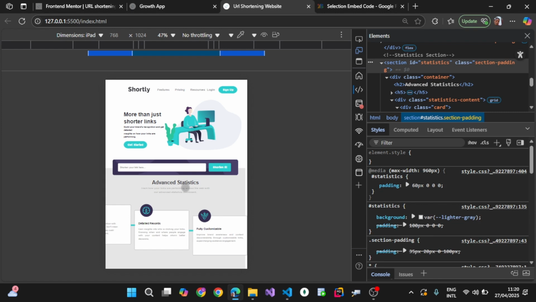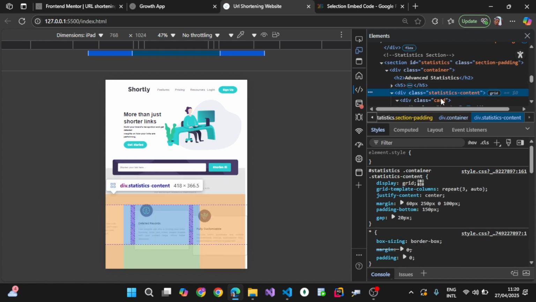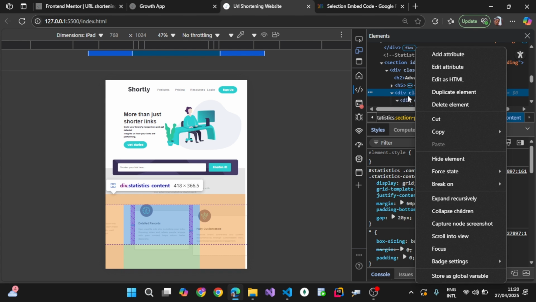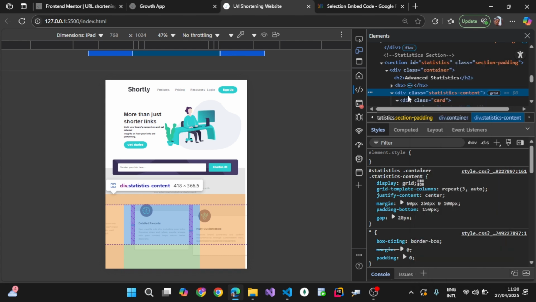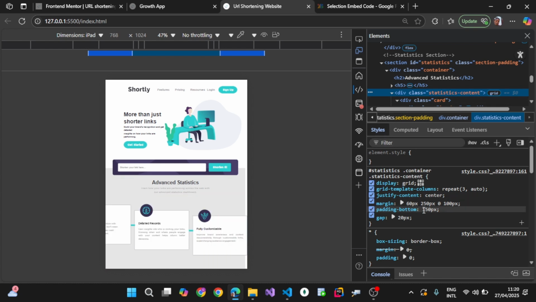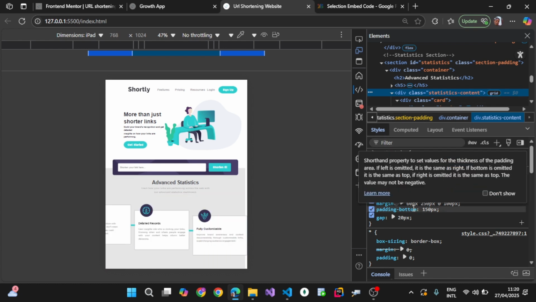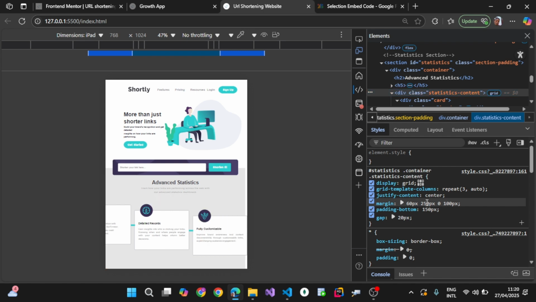And next, we'll come to the statistic content. So we have these cards, they are not properly positioned, so let's resolve that issue. For the statistic content, let's say we have a margin 60 pixels top.